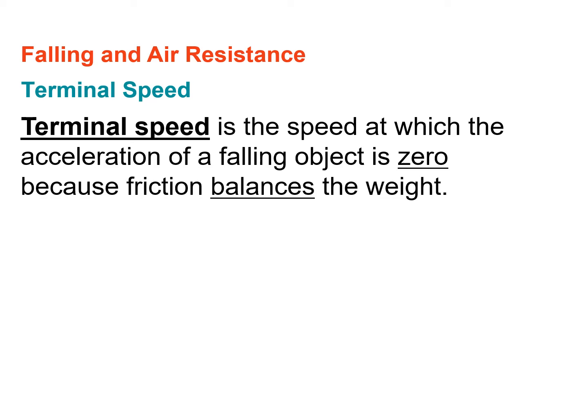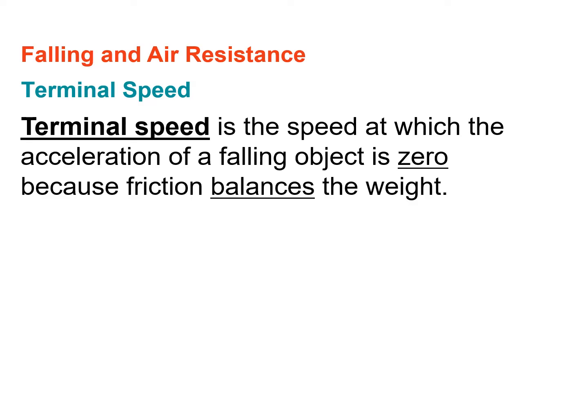Now, if you've ever dropped a real feather, or if you watched that piece of paper as it was falling in the slow motion videos earlier, you saw that it often hits a speed and then goes at that speed, especially like that last demonstration with the paper when I put one piece on top of the other. It falls really fast at first, and then it still goes down, but it doesn't speed up as much. And in fact, what it can do is hit something called the terminal speed. The terminal speed, or end speed, is a speed at which acceleration of a falling object is 0. And what's happening there is the net forces are balancing. They're causing an equilibrium. The object still falls, it just doesn't speed up.